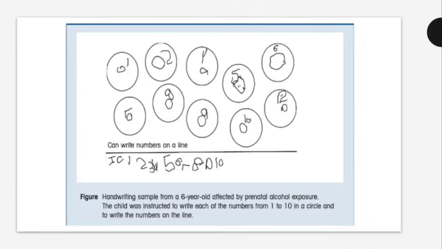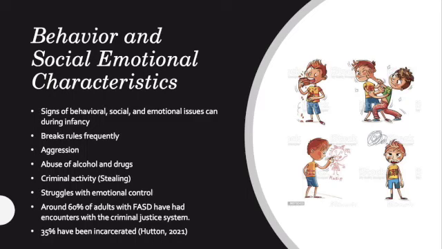If we look at this example from Cole's 2011, he asked a participant that was 6 years old to write a number line 1 through 10 and also write the numbers in the circles. As you can see, the handwriting is a little sloppy. There's some floating. There's multiple numbers inside the number circles. I can read the numbers pretty well, but this student does struggle with some of the handwriting. So this would be an example of what an FASD child's handwriting might look like. Maybe someone like this would qualify for occupational therapy, and they can get some help that way if they're not receiving services.